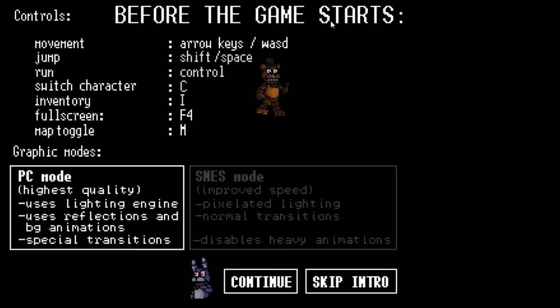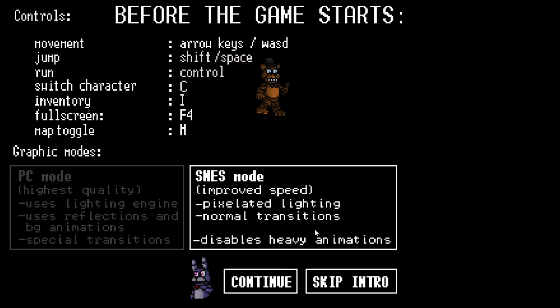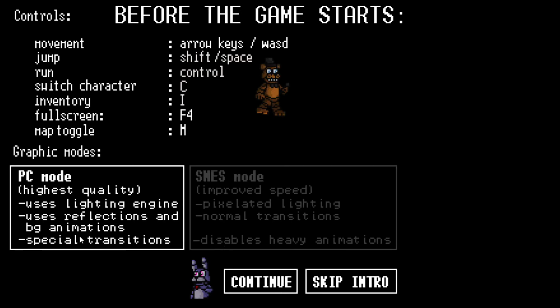Now, it does give us the controls here, as you guys can see. It says, before the game starts, movement is the arrow keys, WASD, so we don't have to use the mouse at all, which is awesome. Hopefully that means we won't have any issues with the mouse. And it does give PC mode or SNES mode. This one says highest quality, uses lighting engine, uses reflections and BG animations, special transitions. Let's just do highest quality. I think that will be perfectly fine. Oh, here we go.